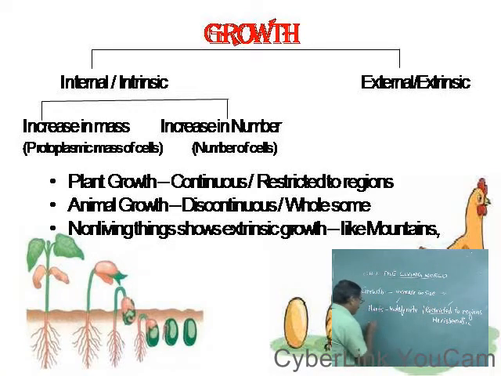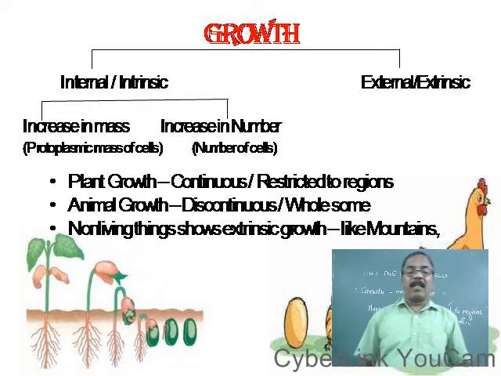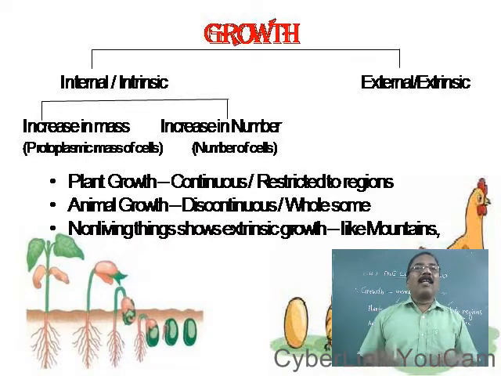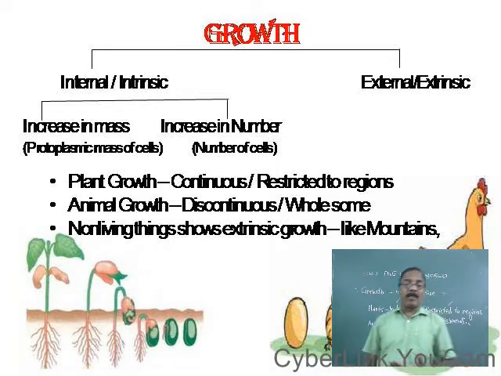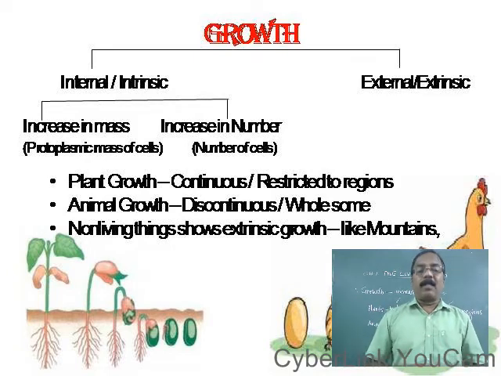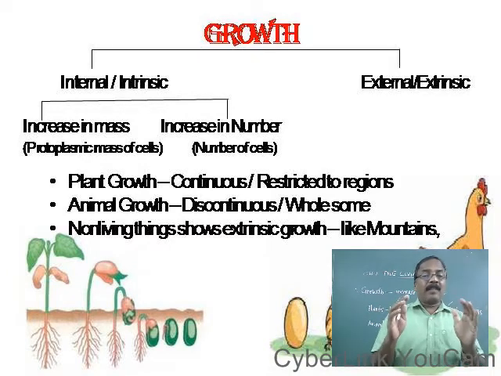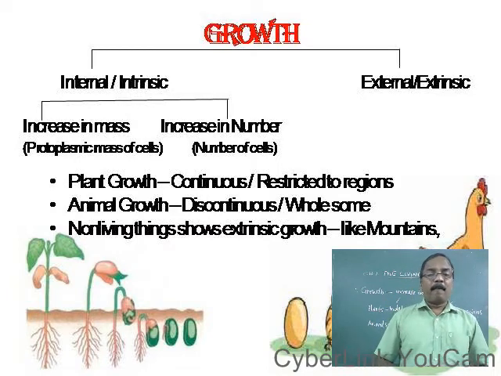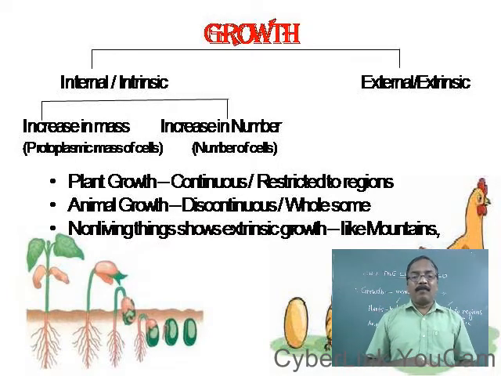Whereas in animals, if you take the case of animals, they also grow. Internal growth they will show, but their growth is said to be definite. That is, they will grow only up to a certain stage. Further increase in size will not be there. There is a maximum size for every animal. To attain that size, they will grow. Further growth will not be there.